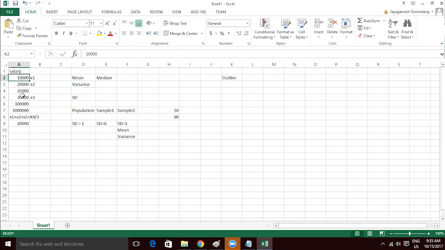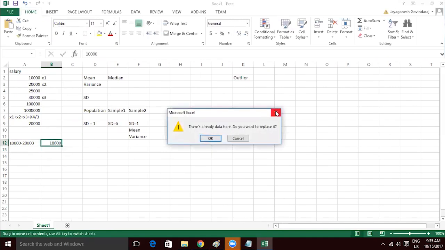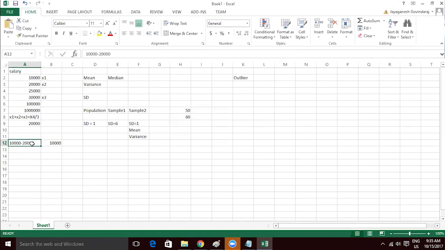Variance is, now this is your input, you calculate the mean value. Now you have to understand how each and every input differs from the mean value. For example, my first input is 10,000. Subtracted from the mean gives me 10,000. So I can say that in the market, people are getting 20,000 salary. For example, you're recruiting people for some support jobs and you're giving 10,000 salary, but people in the market are getting 20,000 salary. That is the mean salary. So if I compare my salary with the mean salary, then I'll get the variance.